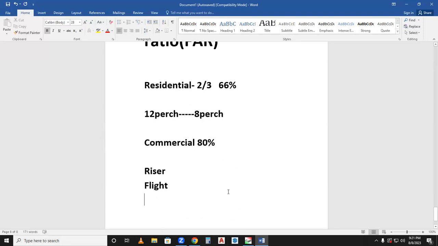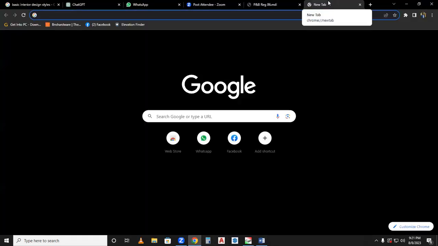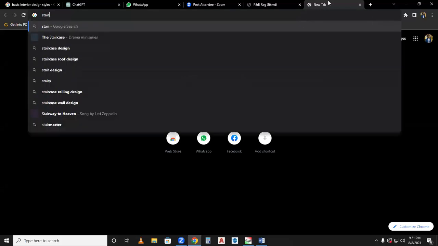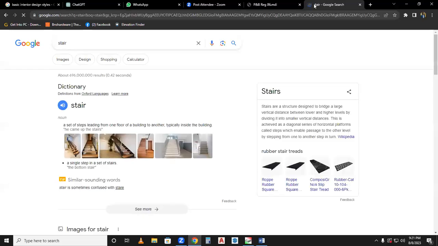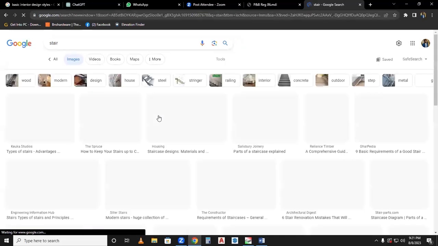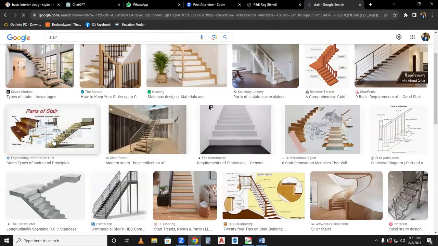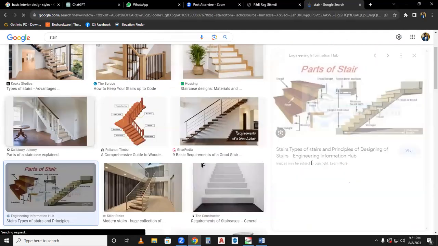Riser and flight. Then I'll show you a staircase. Okay, so we have a staircase, showing a section.